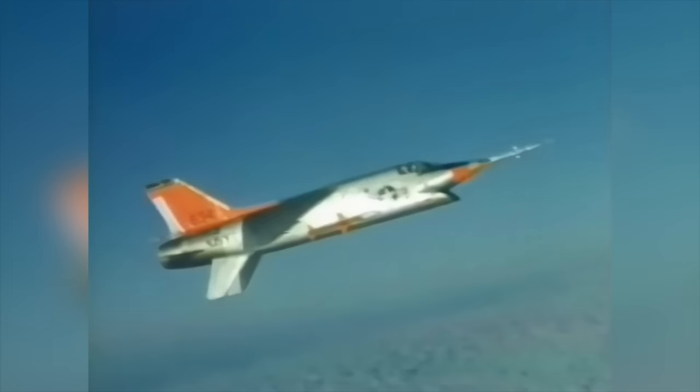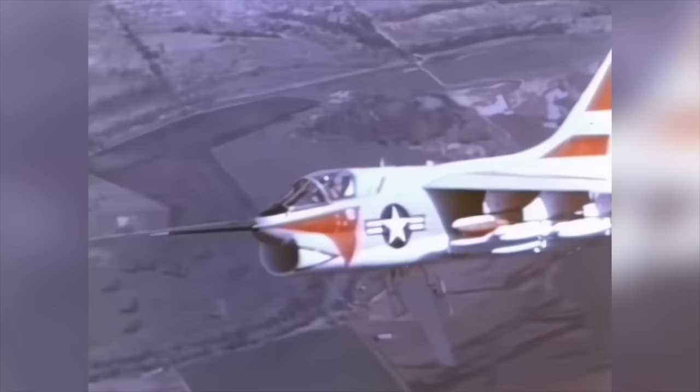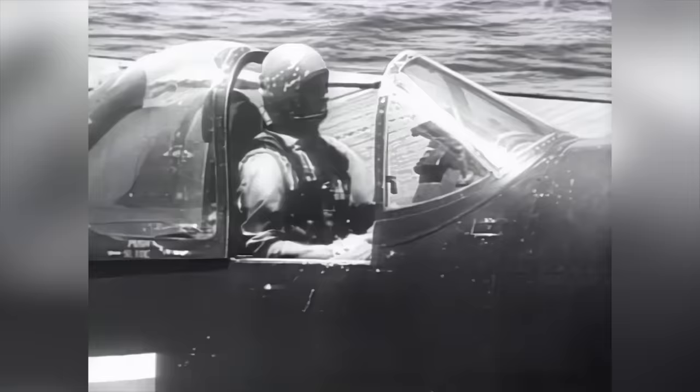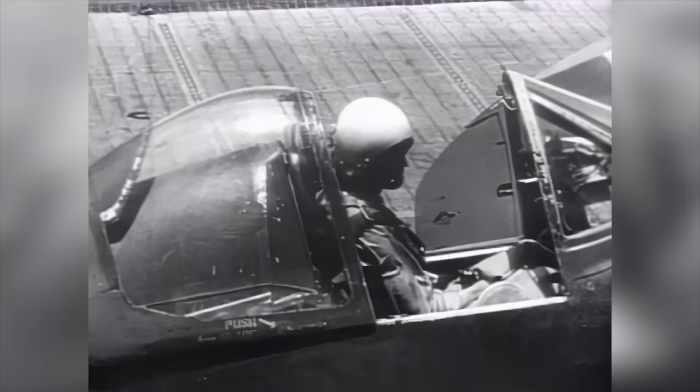The Vought Company held a major role in fighter development. We'll see the lineage of some of their designs. In 1938, Vought began efforts to produce a fighter plane. The advanced, powerful XF-4U project became the outstanding Corsair I. This plane would thrust the company into the forefront of fighter production.